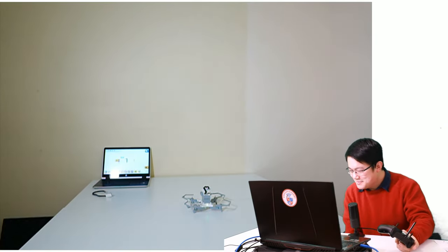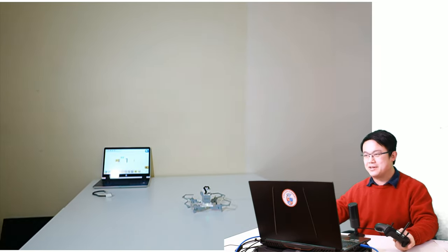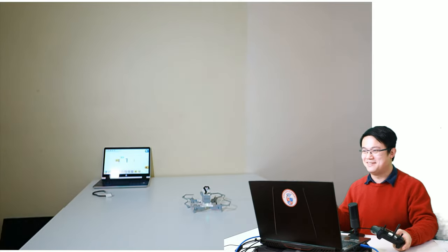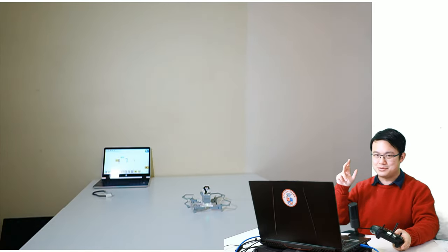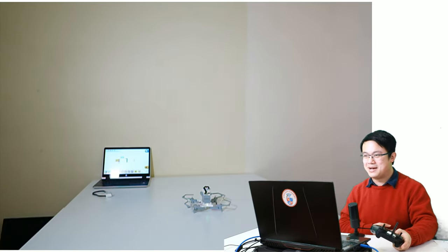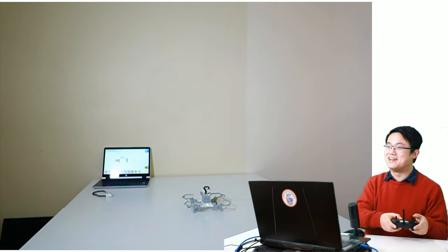Okay, now we have built Firefly. Firefly has a whole other WeDo2 hub sitting on top of the LiteBee drone. It is doubling the weight, okay? And I've also programmed it so that if it gets too close to the wall, you're going to see the counter increase and it's going to make a sound. All right, so let's see how well it flies. It might not fly, but let's see if it's got enough power.